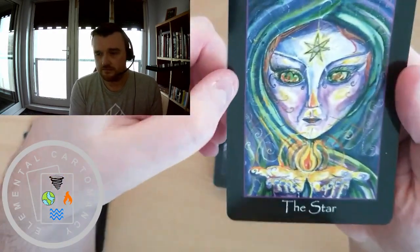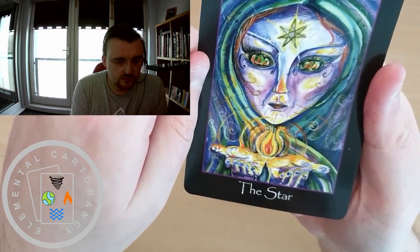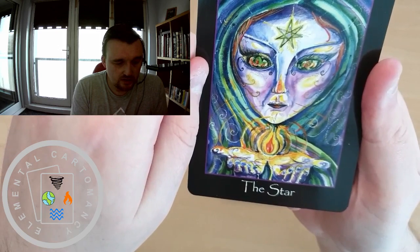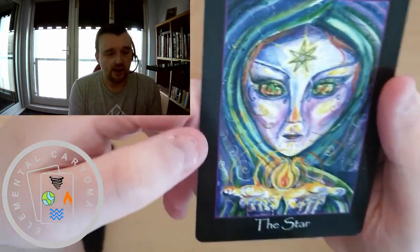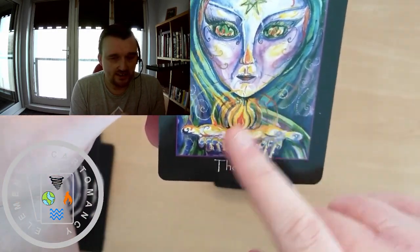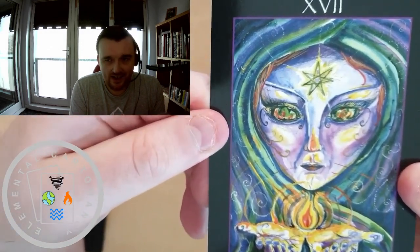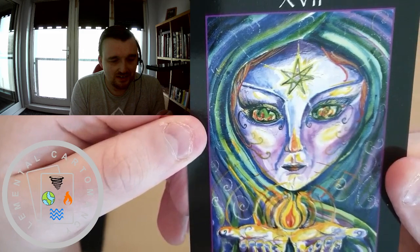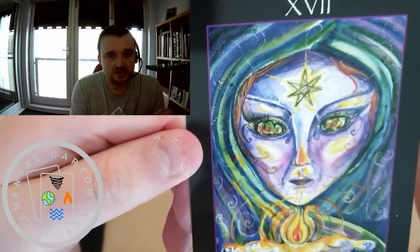The star. It's simple, but it's beautiful. So the hands are extended thus, and we get this kind of guiding light. If you look at the eyes, these big emotional eyes, you really feel as though this person is here to help, to guide you in your time of need.